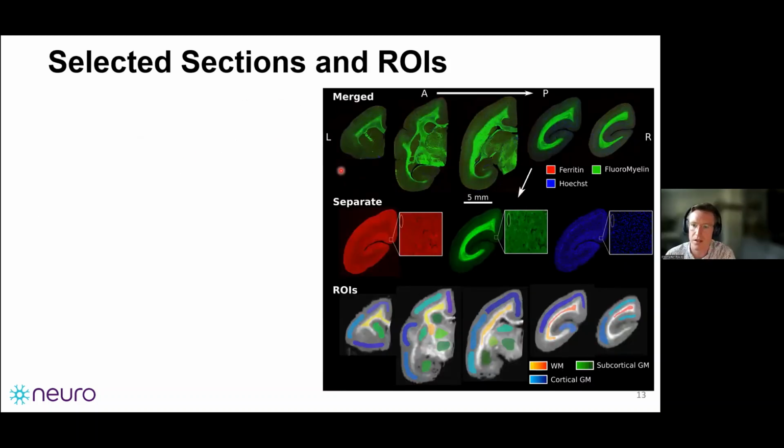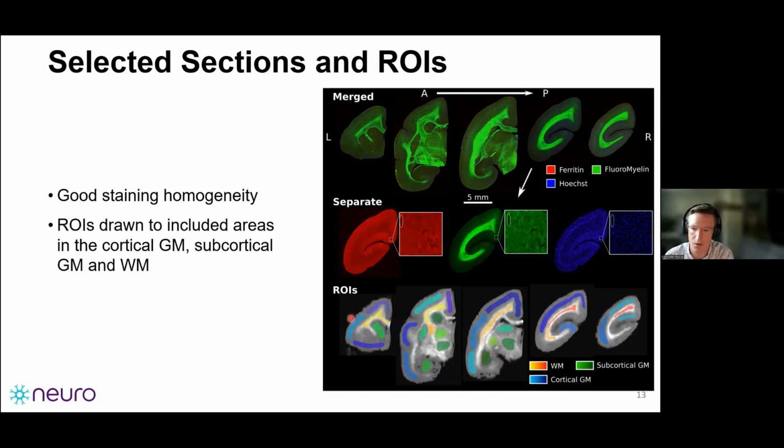So for this analysis, we picked 5 sections across the brain. We do have sections across the whole brain, but for this limited analysis, we only picked 5. So we see good staining homogeneity across the sections and between sections as well. All of the stains were done by a submersive method. So all the stains were in for the same time with the same concentrations. So we could see good staining here, and the ROIs delineated.